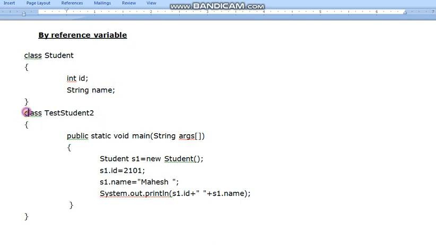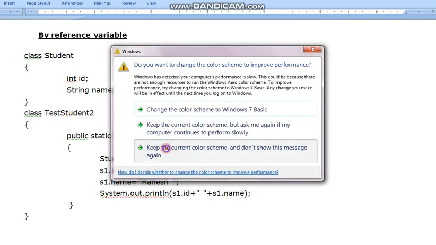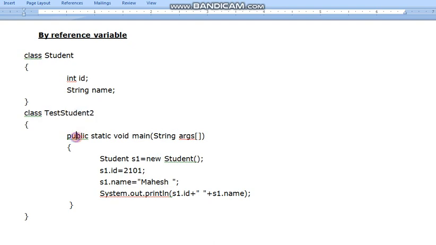Now I have created one more class, that is TestStudent. Fine. So in this class I have kept public static void main, which will be my default class. So the file name of this program will be TestStudent2.java. Now I am creating the object of this student class.